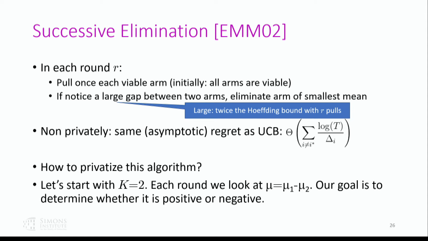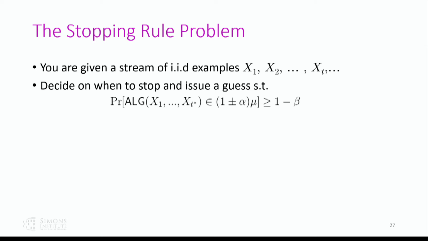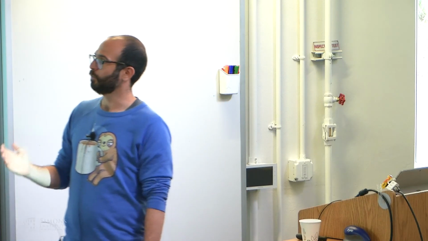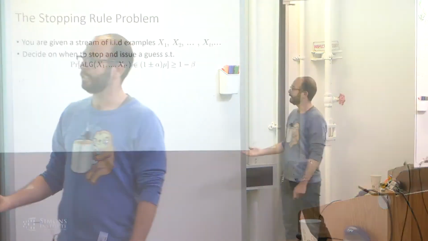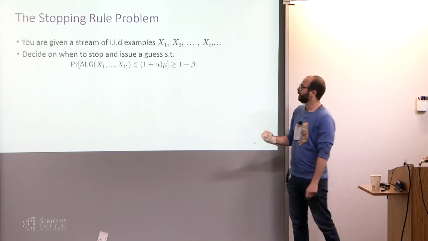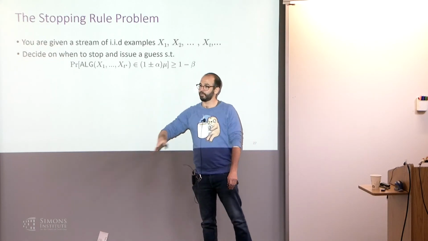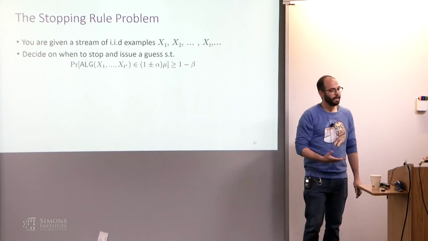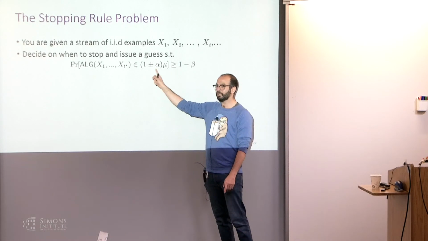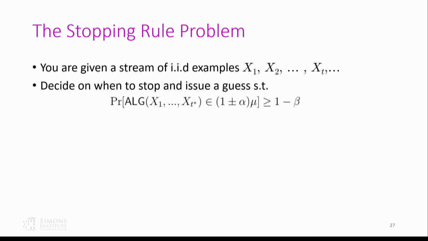Okay, this allows me to sidetrack into the problem of the stopping rule. In the stopping rule problem, I get an infinite length sequence of examples, sampled IID from some distribution which I do not know. My goal is to say at some point, I'm going to stop and output a guess, and I want my guess to be within a multiplicative 1 plus minus alpha factor of the actual mean. In particular, when alpha is half, I'm predicting whether mu is greater than 0 or smaller than 0. The key point is that I want a multiplicative approximation, not an additive approximation. And so, if mu is 0, I should go on an infinitely long sequence. I should never stop.